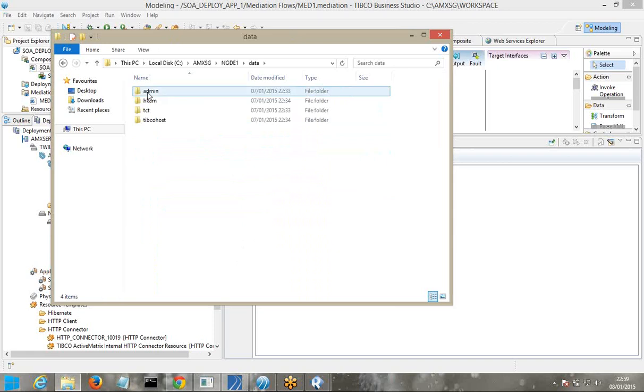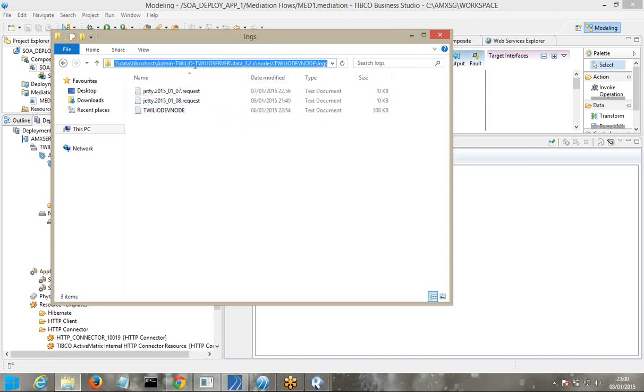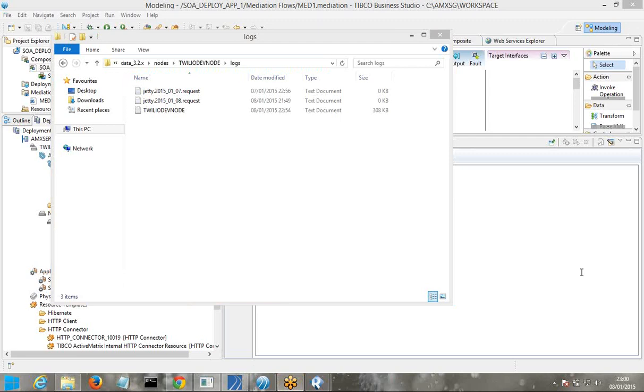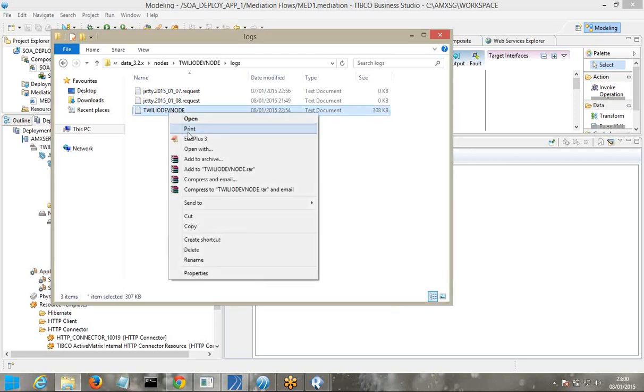Go to your node, data, TIBCO host, data again, nodes, your node, and then logs. On my system, that's the path for the log files. When you open this log file, you can check that.